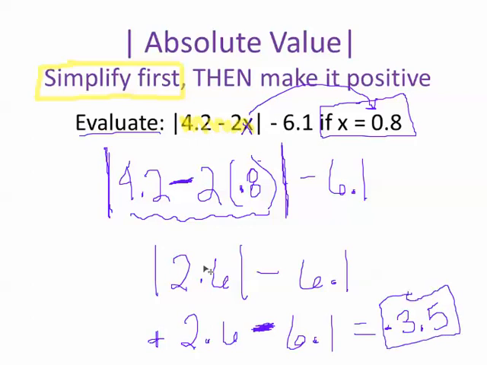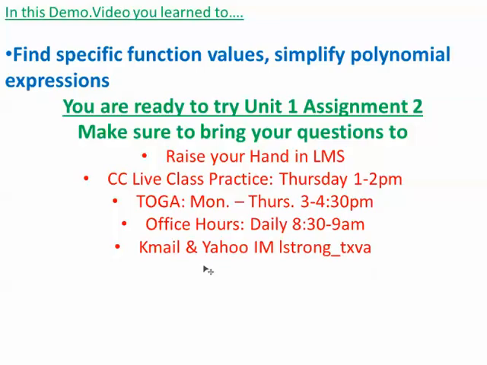Again, you can have a negative answer when absolute values are involved, depending on what's going on outside of those absolute value bars. In this case, we were subtracting. In another case, a different problem we had a negative sign in front of the bars, and that keeps it negative, even though it comes out positive. This guy is on the outside, and he happens after the absolute value happens. I think that's it.